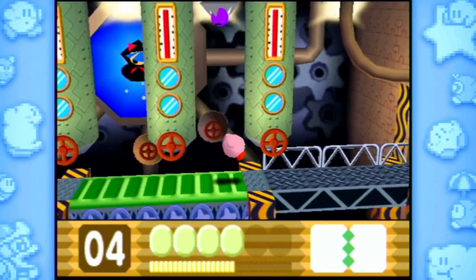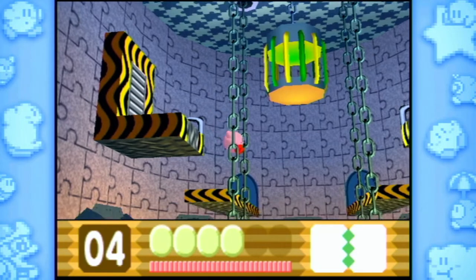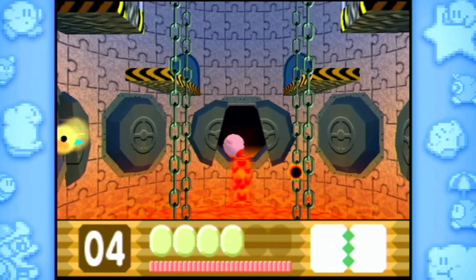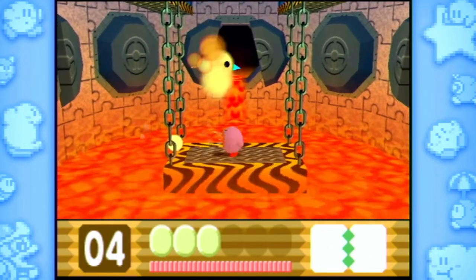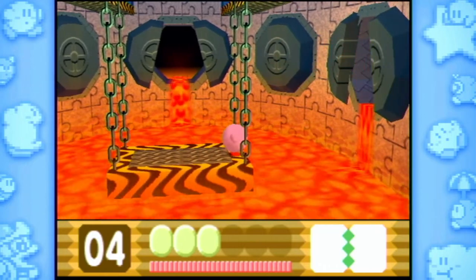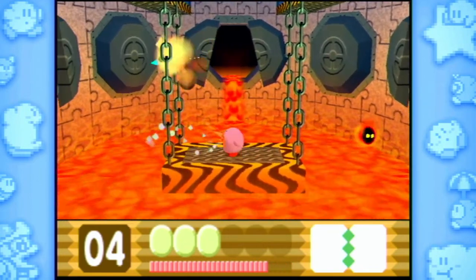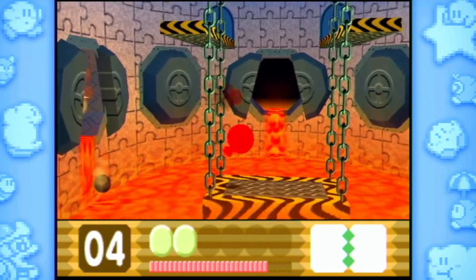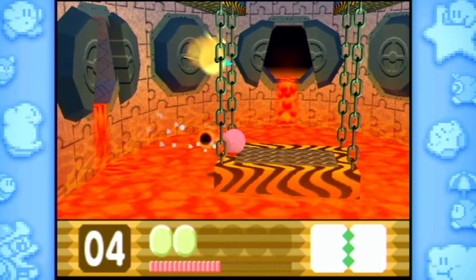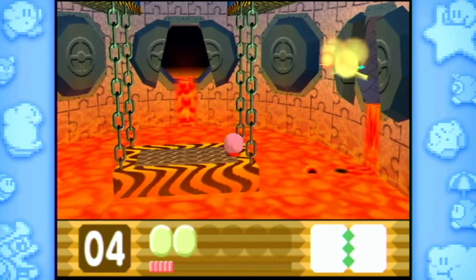You have these bats, the sandwich again, or rice ball in the Japanese version. Oh, we have a cage. I think that's where the crystal shard will be. I'm guessing you'll need another ability to get it, though. Come on, I'm trying to eat them! Oh my god. Oh, you can't eat these things at all. You have to eat the magma things. There we go. Nice.